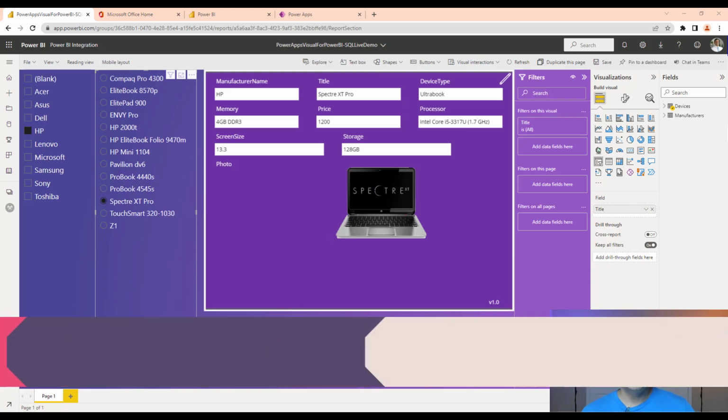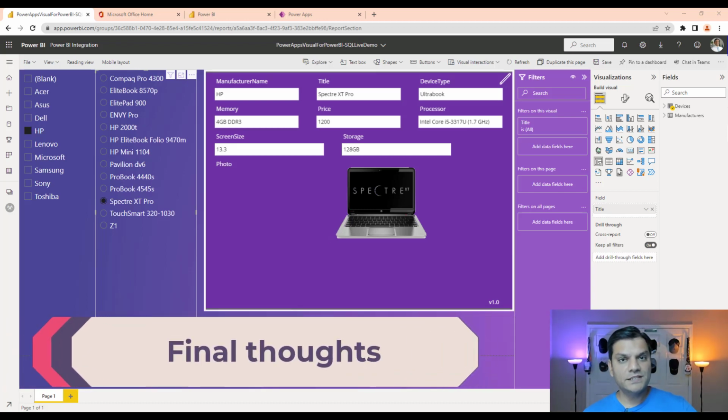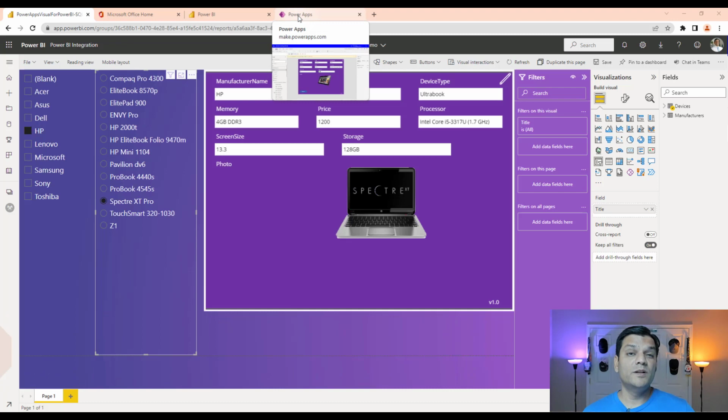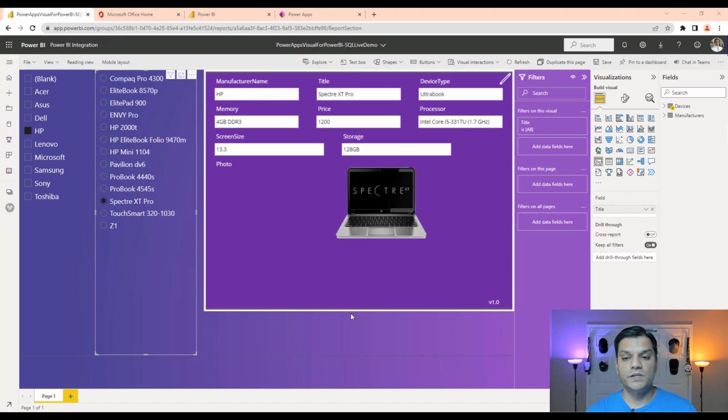The two final pieces I want to talk about are the permissions and the table structure. When you go ahead and share this Power BI report with people, make sure that you also share the same app with the same amount of people. So your Canvas app also has to be shared. In fact, every time you open up the Canvas app, it'll give you this little message that you do need to share this app with the right amount of people who are also seeing the report. Otherwise, they will get this error message over here, right? The permissions are handled at the Canvas app level.